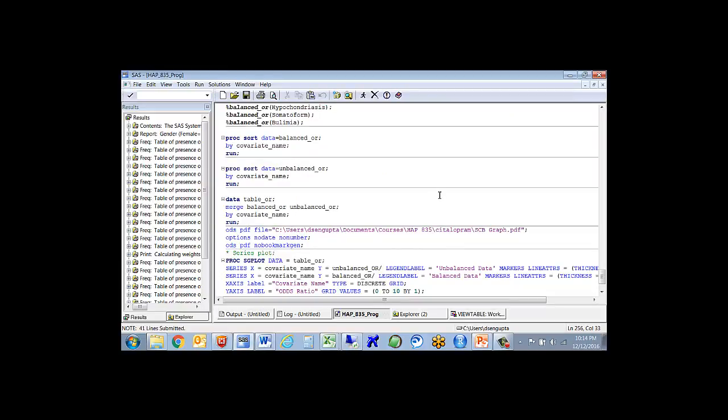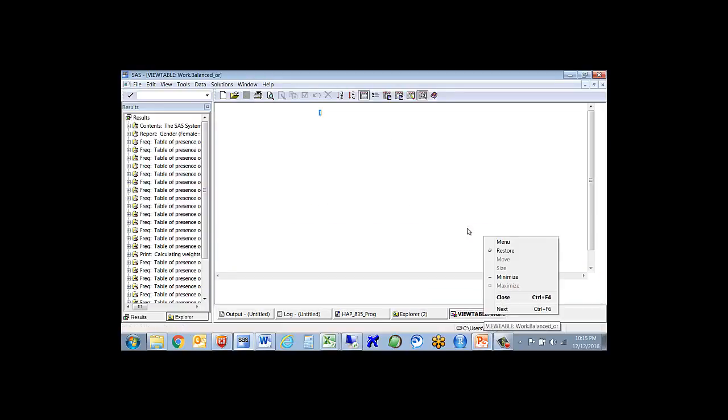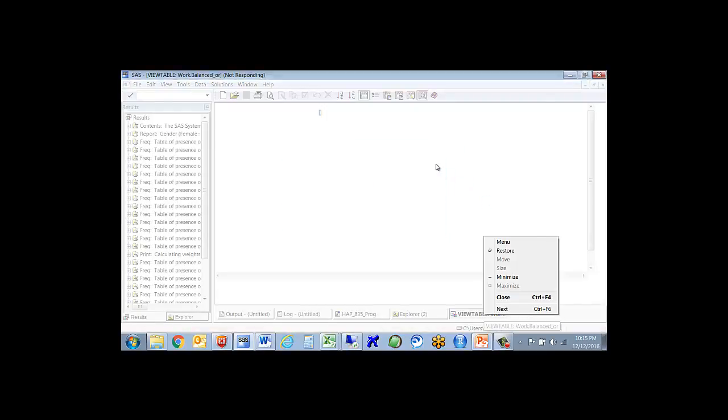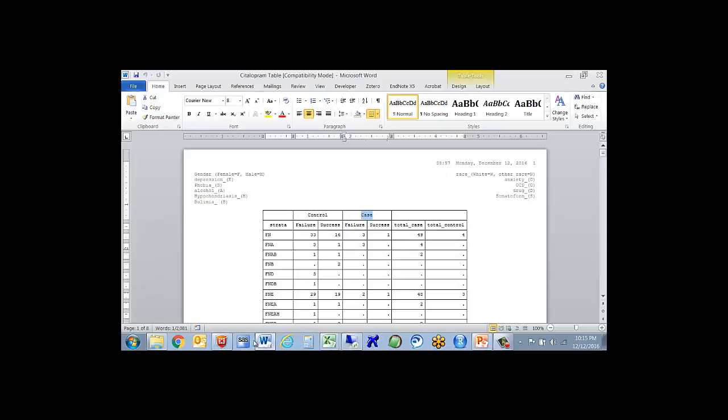Now we can do a nice graph to show how my odds ratio was balanced. Let's reopen my SAS because I think this is not responding, and sometimes it happens.